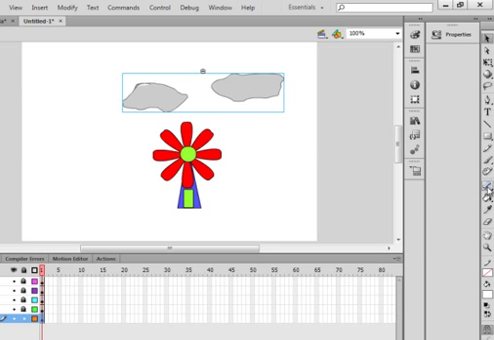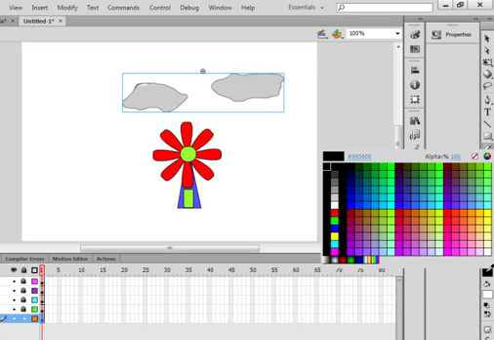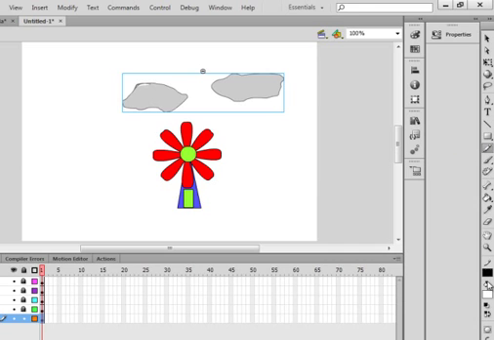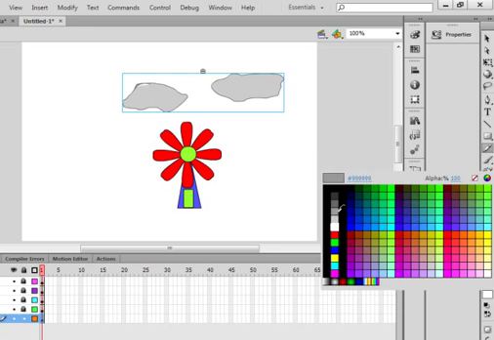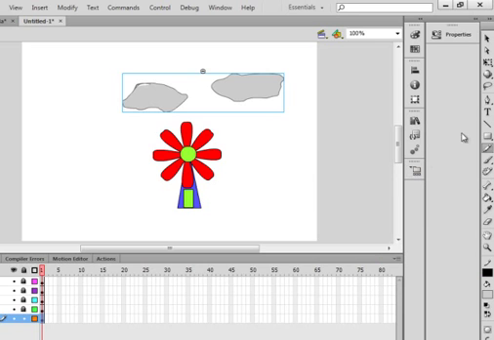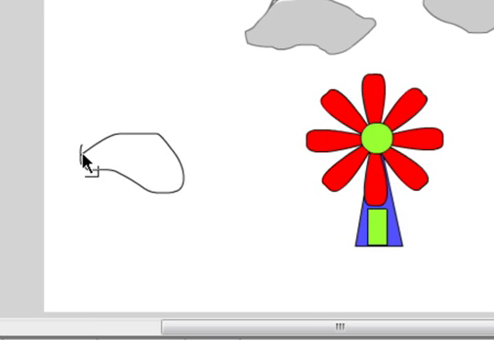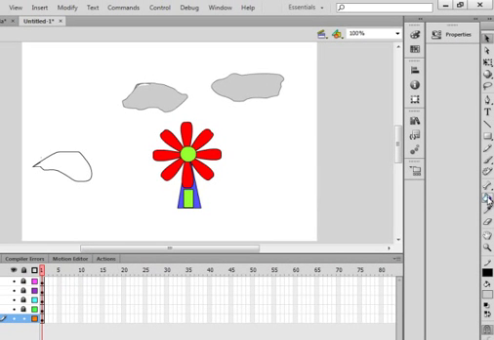Pick up my pencil tool. I want a dark color for my stroke, that's the outside. And for my fill, I want a grayish color right here. And what I did was I picked up my pencil tool, and in one stroke, don't lift your pen up, and if you do, you're going to have to cross over. Make sure these cross over like that in some manner, and then pick up your fill bucket, and you should be able to fill that.